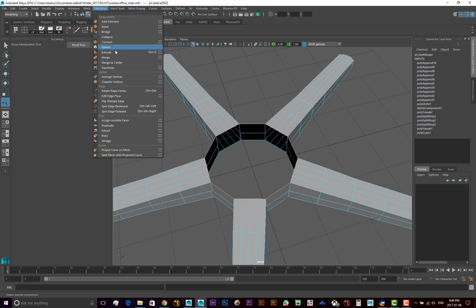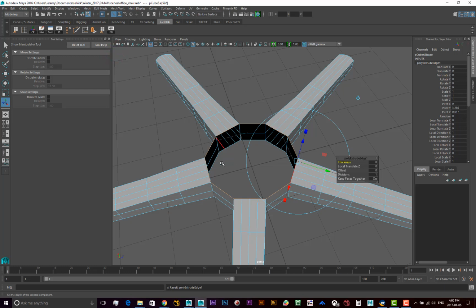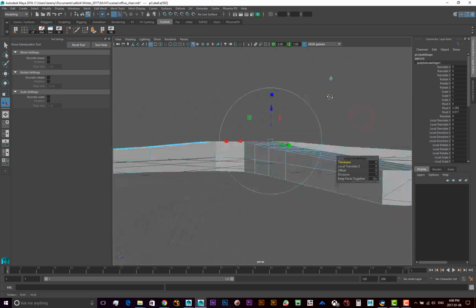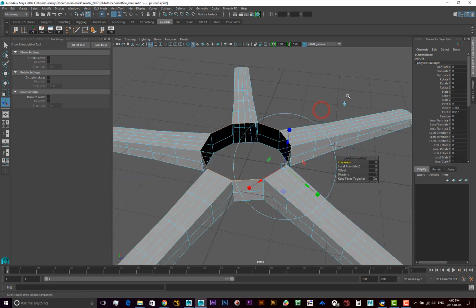So I'm going to go Edit Mesh, Extrude, but I want to extrude to the very center. So I have to go into a different extrude mode, and to get there, you click on this weird little icon that's always off to the side of the ring.